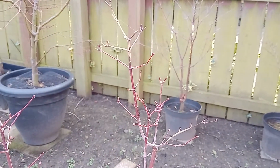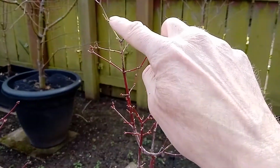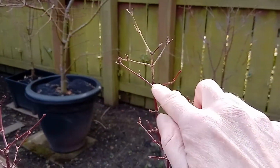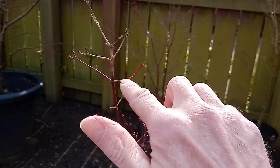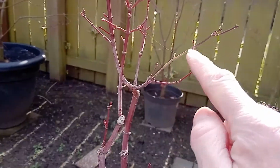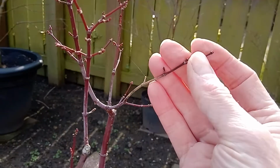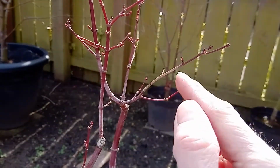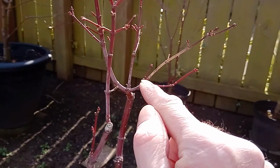Hello there, just another little example of the top of this tree which is starting to die. The paler colours here have spread to this part here. These two little branches appear healthy, and lower down we have this branch which at the end appears healthy with that colour. But we have a problem here on this branch, and it's going back to there.